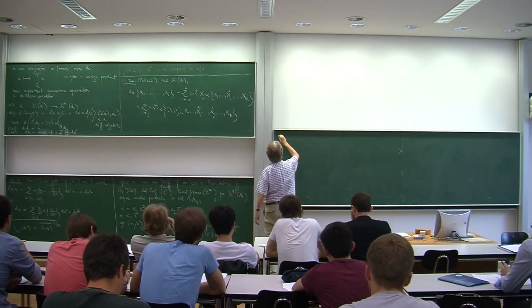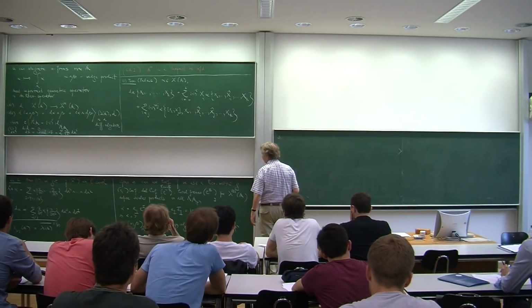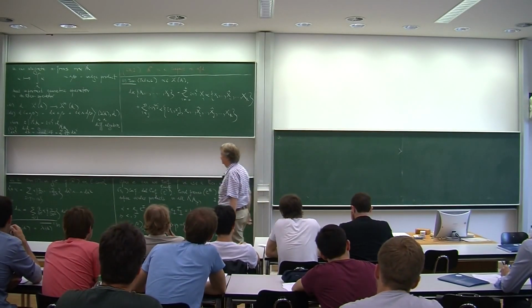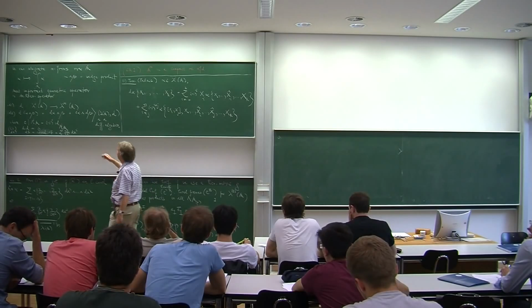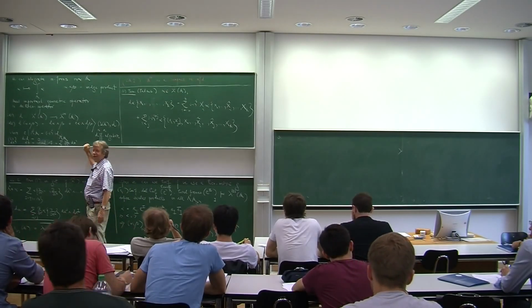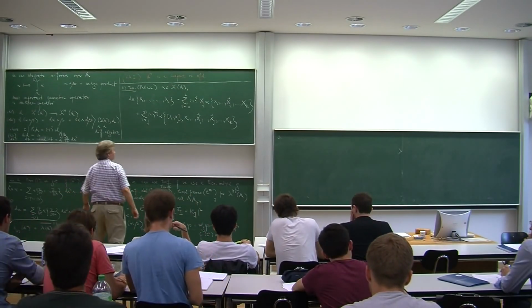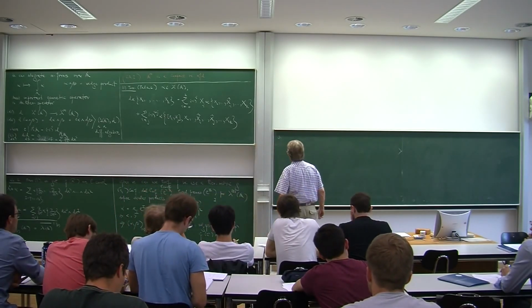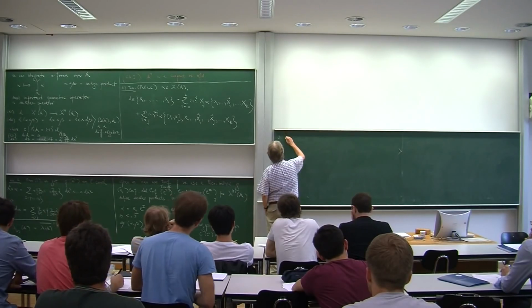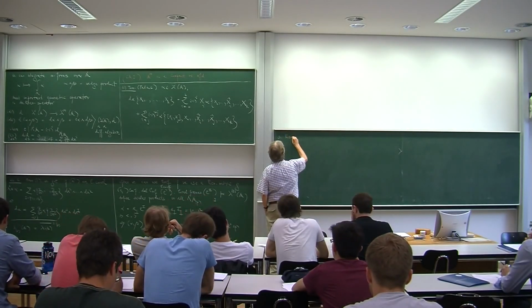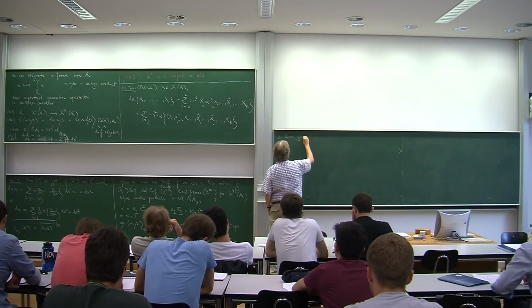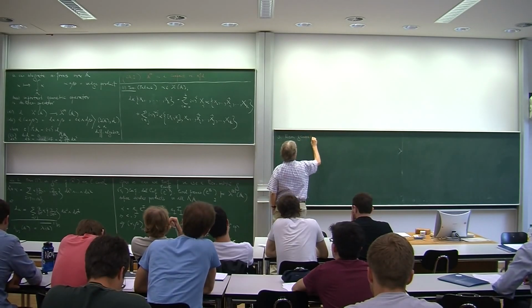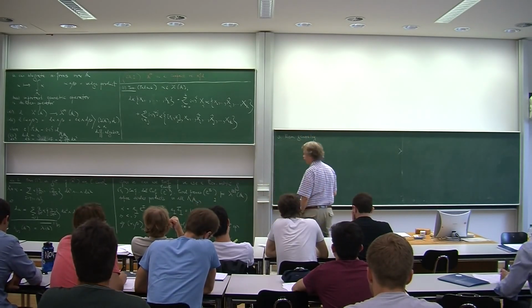So maybe the third part could be called... Now we have a Hilbert space, a very good Hilbert space, and we have at least one operator, which, however, is not a self-adjoint operator. So this is something we have to study. But first of all, let's say, just a very little taste of Riemannian geometry.